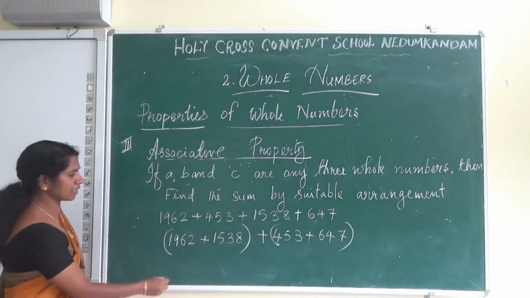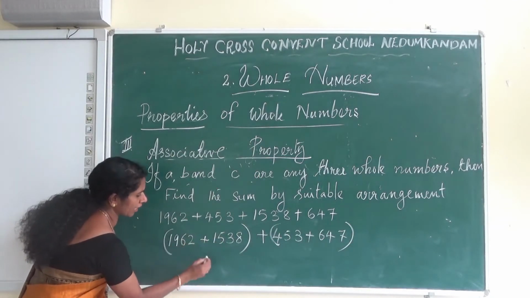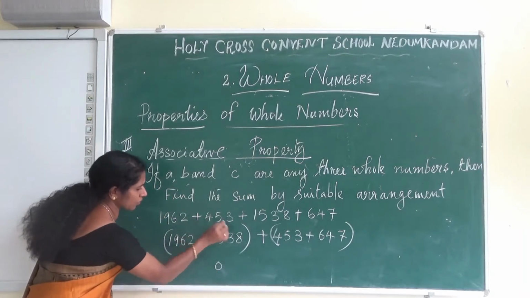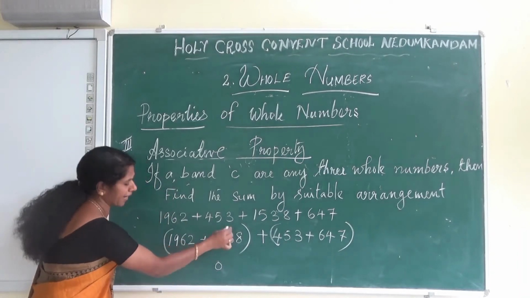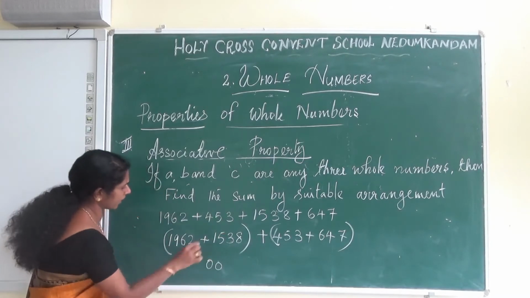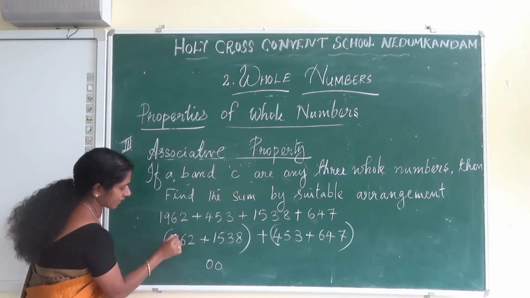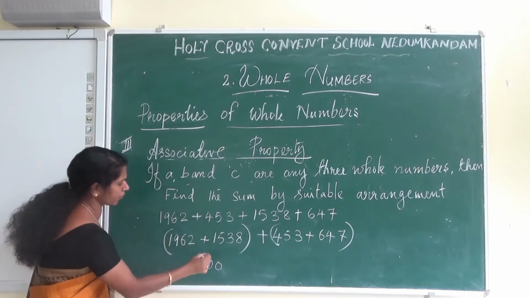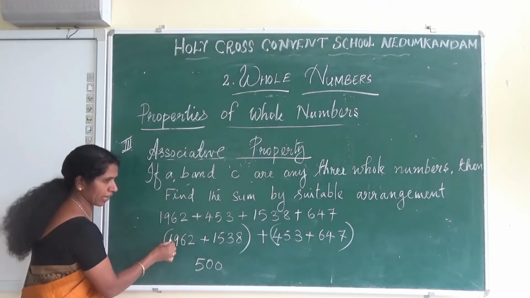Now do the addition. That is 8 plus 2, that is 10. Carry over 1. Next is 6 plus 3. 6 plus 3, 9. 9 plus 1, 10. Remainder 1. Again we can add that remainder to this 9. 9 becomes 10. 10 plus 5, 15. Again the remainder, we have to add to the next place.